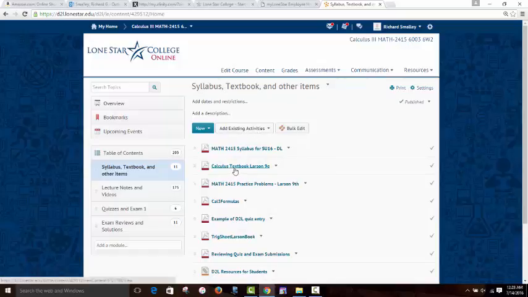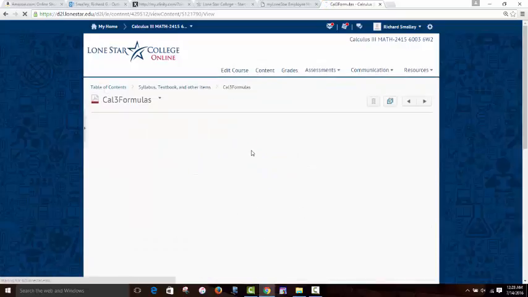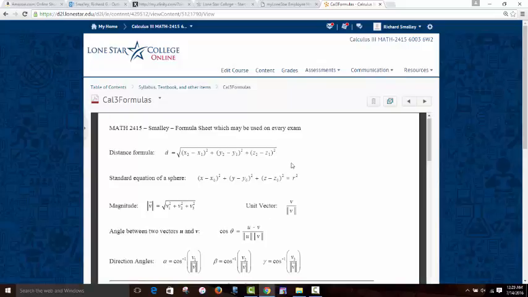I have a 9th edition, old edition of the Larson textbook as a PDF file if you'd like to look at that. These are just practice problems if you want to do them. They're not required. I'll show you what's actually required. Here's a formula sheet. And if I feel like we need a unit circle or something for any reason, I'll provide that also.